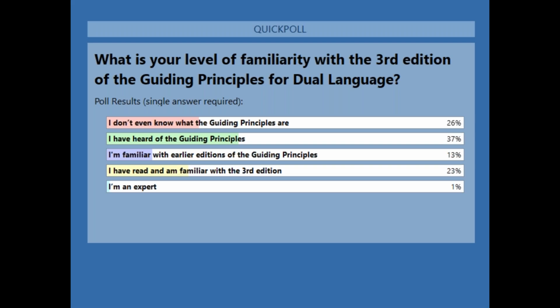I think the really exciting thing about the Guiding Principles for Dual Language is that this really is a foundational piece for us in determining quality. Some of the best researchers and thinkers in dual language education came together to create and craft the original Guiding Principles that were obviously based on the best and current research at the time, and standards for quality dual language programs. And when I first became a dual language administrator, I didn't even know what the Guiding Principles were, didn't have a clue. And so I have definitely used the Guiding Principles as a roadmap in my 15-year dual language journey.